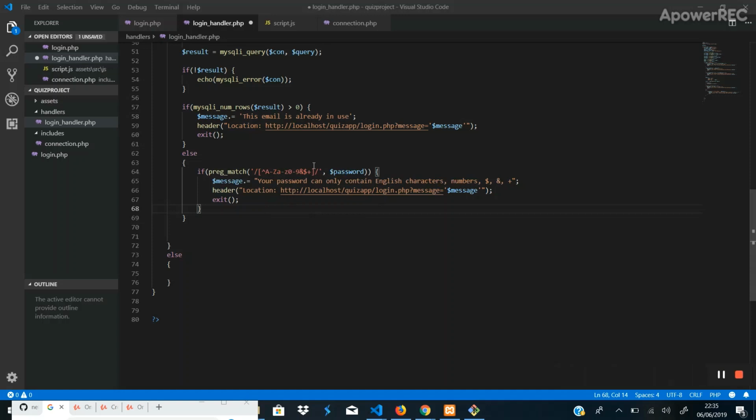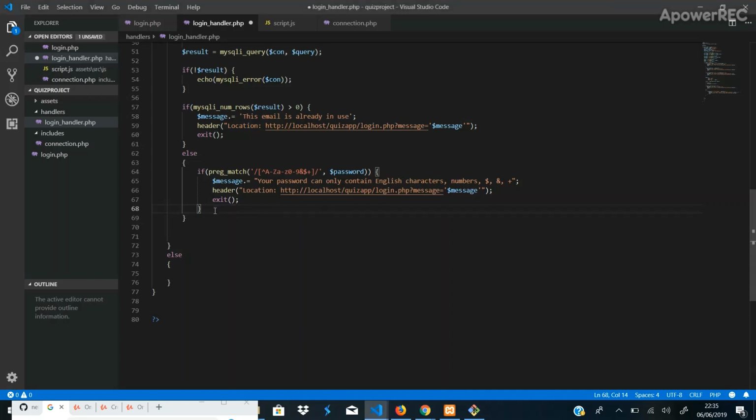This password has to contain either a capital letter or small letter, or the numbers 0 to 9, or the ampersand, or the dollar sign, or a plus. If it contains anything else, then it has failed this validation, and then it will throw an error.